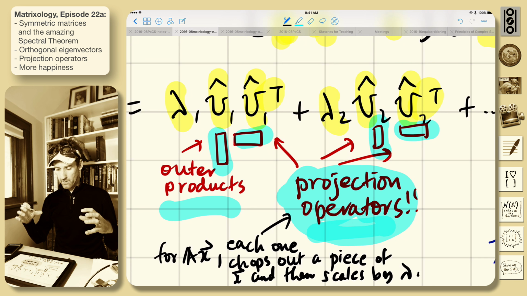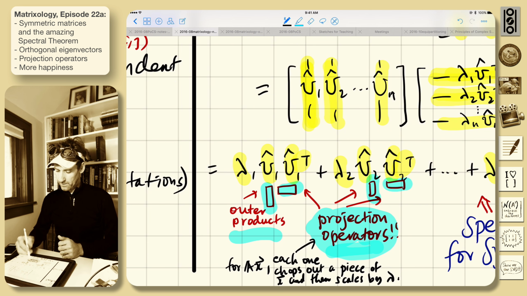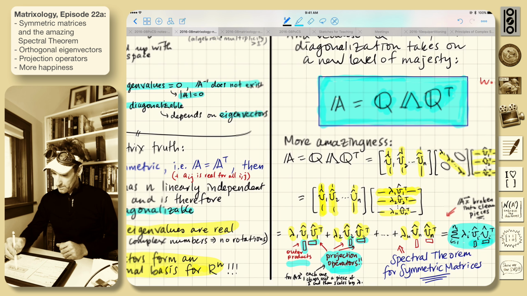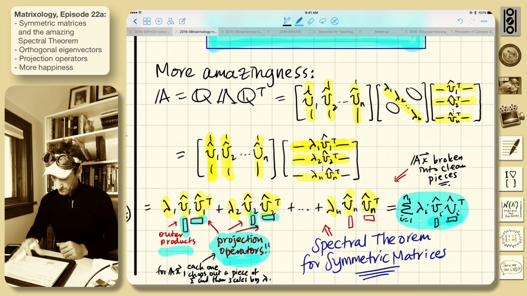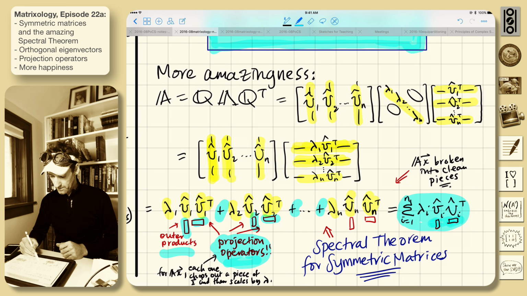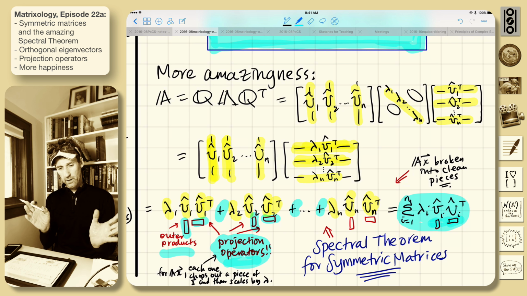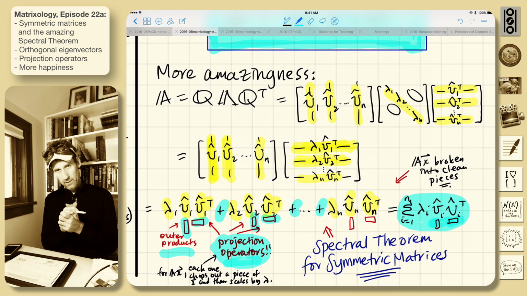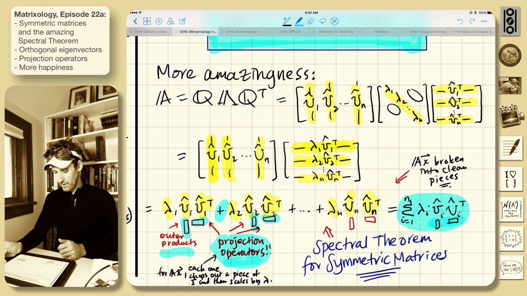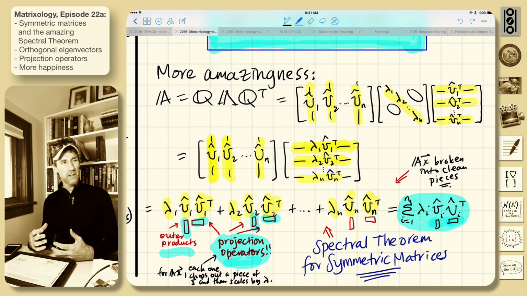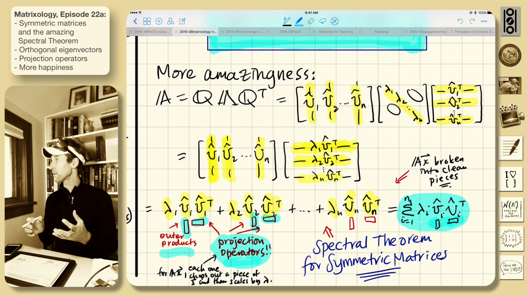Right, stretches it or shrinks it, whatever it is. And then you put them all back together, right? These plus signs in here, you're going to simply add them. You're going to add them all back together. So chop it all into pieces, do all the stretches, and then add them back together. So kind of algorithmically, if you like, that should make sense. It seems a very practical thing to do.